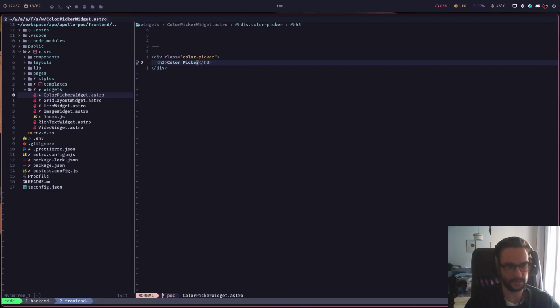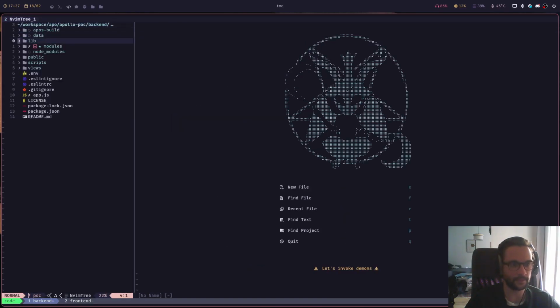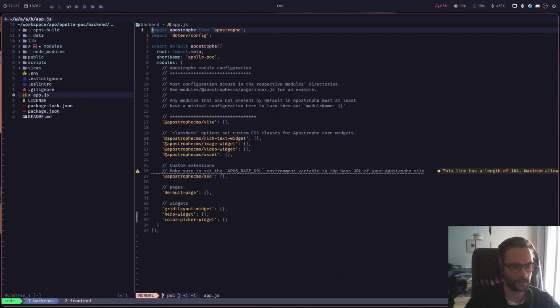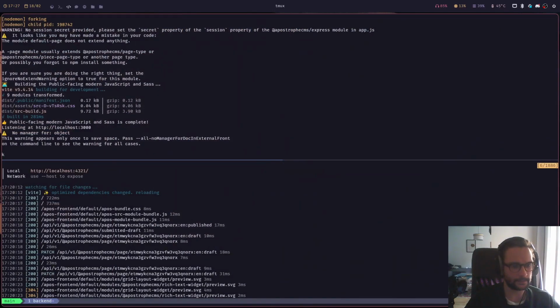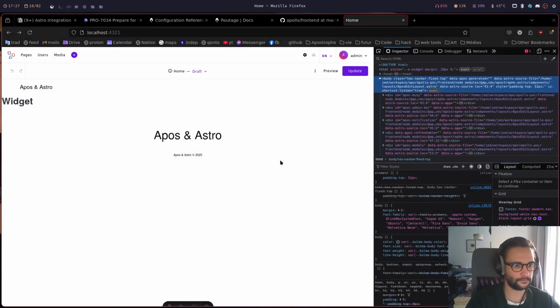Nothing too fancy. No typo, color picker widget, color picker widget. No, looks okay. All right, it's properly configured here.